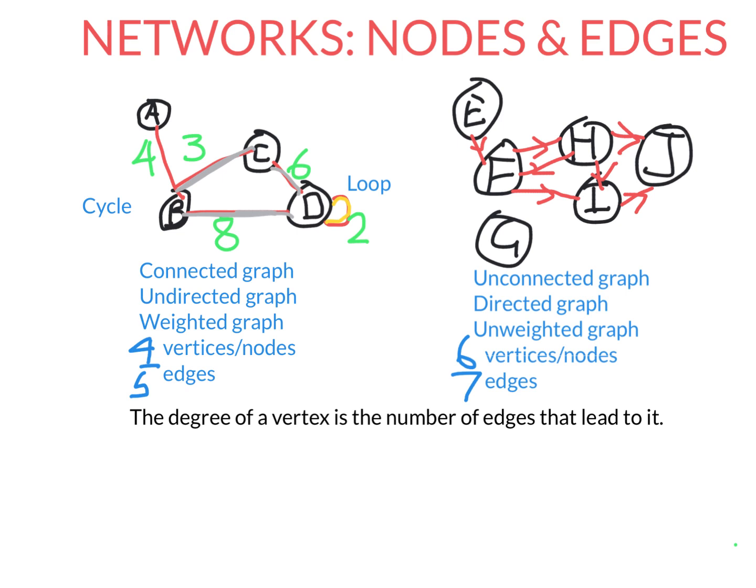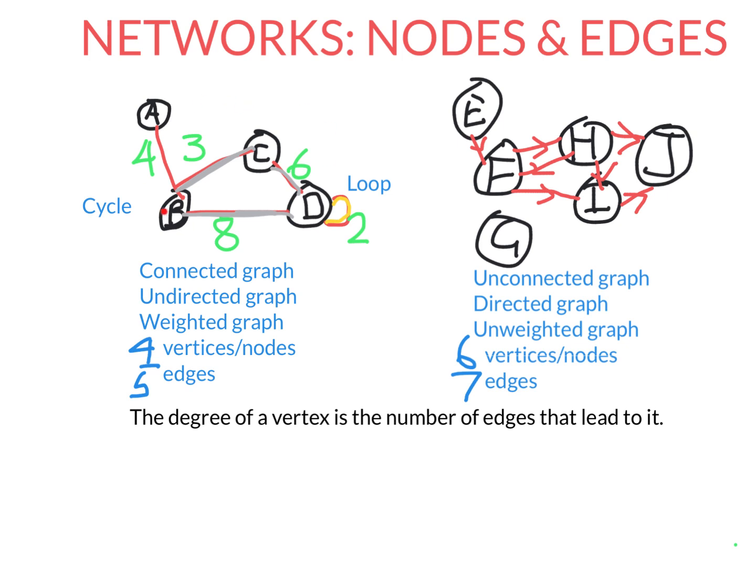It also has no cycles. One other thing that is very important in definitions is this notion of the degree of a vertex. That'll become especially important when we look at Eulerian and Hamiltonian paths. So what do I mean by the degree of a vertex? Well, it's actually pretty simple. It's just how many edges connect to that node or vertex.